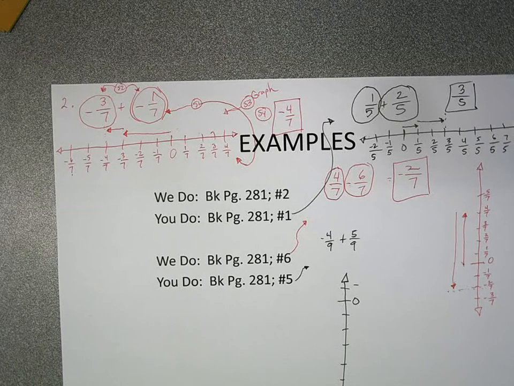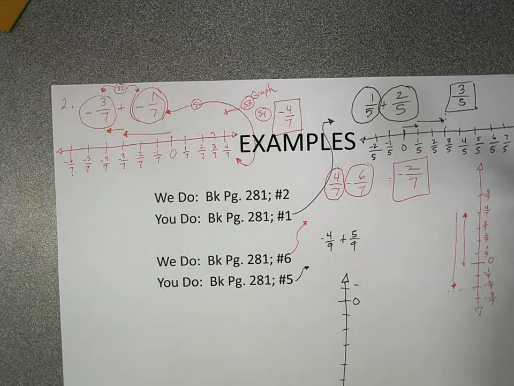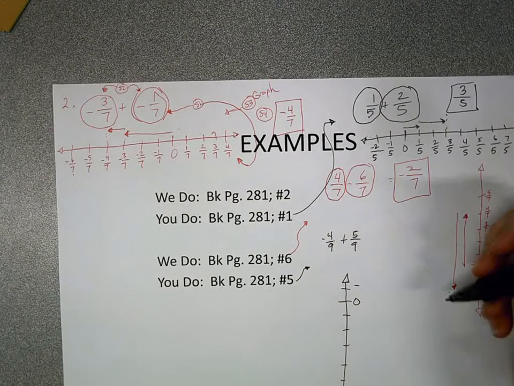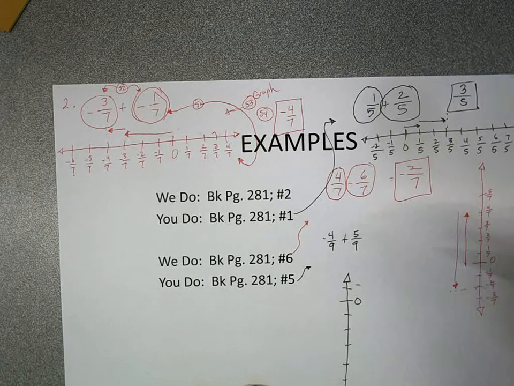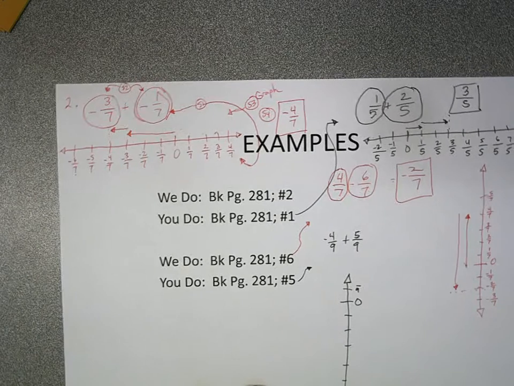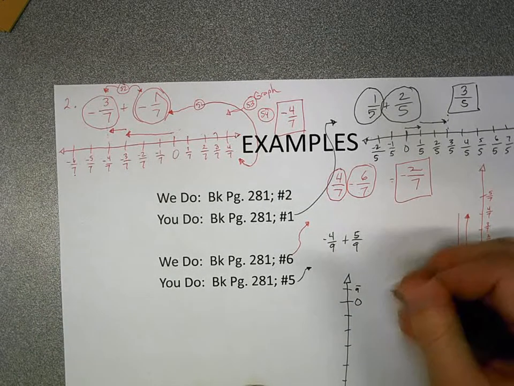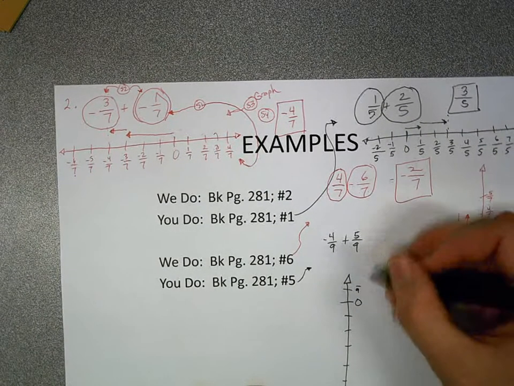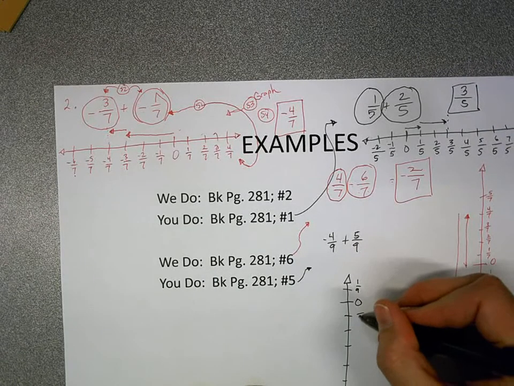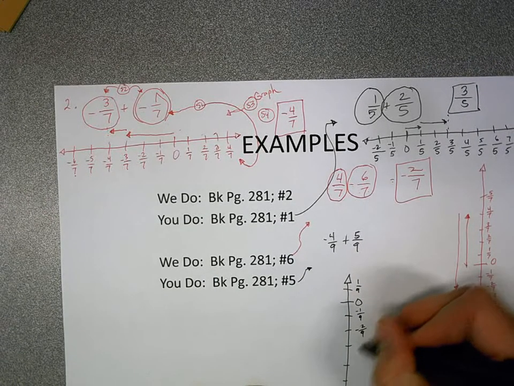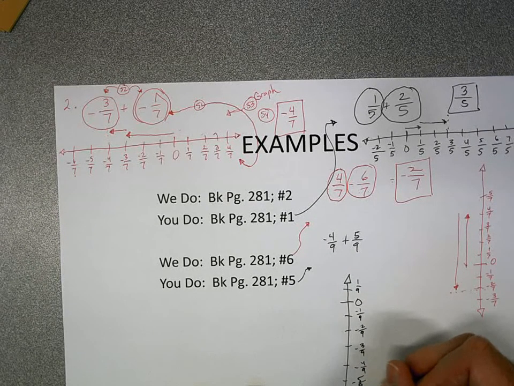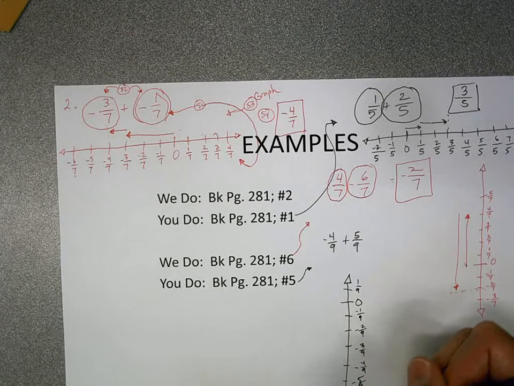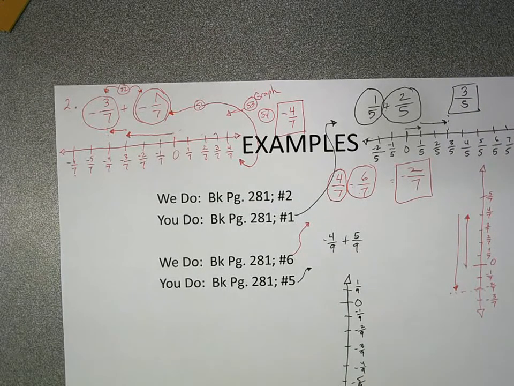Okay. Seat 11. It's number 9 because in the problem it says 4/9 plus 5/9. Okay, agree, disagree? What do you guys think? All right, nicely done. It's easy enough, right? The problem has 9ths, so our denominator has 9ths. All right, good. Almost all of you guys seem like you had your thumb up. So 9. So we're going up, it's positive, right? When we went down, it should have been negative. We start right here: negative 1/9, negative 2/9, negative 3/9, negative 4/9, negative 5/9, negative 6/9, and negative 7/9. Okay, some of these could even be reduced, right? We don't want to because we want them to all be 9ths, but they still could be reduced.